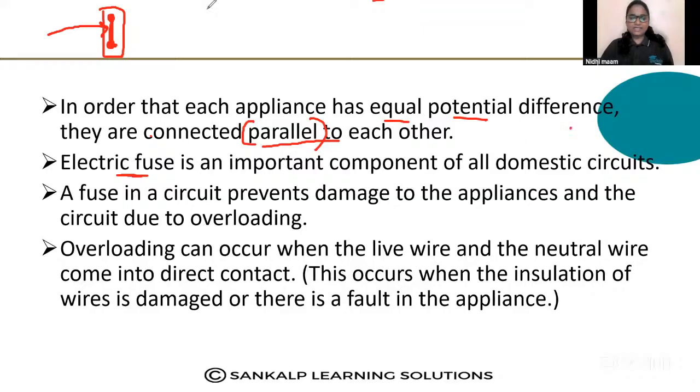For example, let us take a simple circuit. Let us consider this a bulb, this is nothing but a switch and this is nothing but our battery, right? So when the switch is on and the battery or a cell is there, the bulb will glow. If I cut it here, on this side, then the circuit is incomplete, which means the bulb will not light. In the same way, if there is any problem with the electric fuse, the circuit will break down and there will be no current.